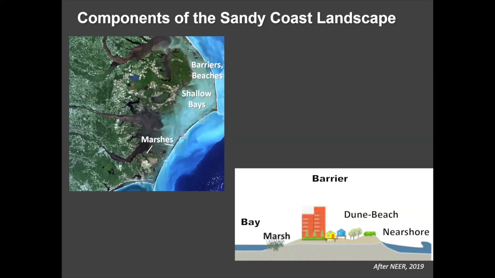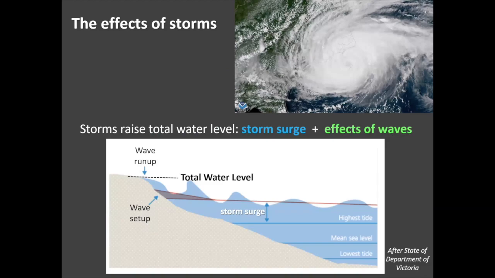We've split our presentation into two parts, such that I'll focus on the processes that have to do with storm impacts and sea level rise, which can best be depicted in the cross-shore profile. And then Brad will pick up for part two, and he's going to focus on coastline position and shape, and changes in coastline position and shape that are best depicted in the plan view. So what we're going to focus on really will be the barrier island landscape in our talk today, but most of the points that we'll make and most of the dynamics that we will talk about will really apply on any low-lying sandy coastline.